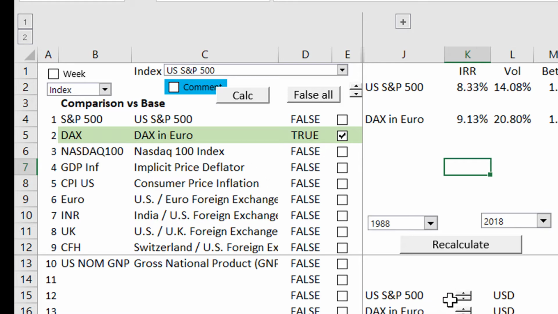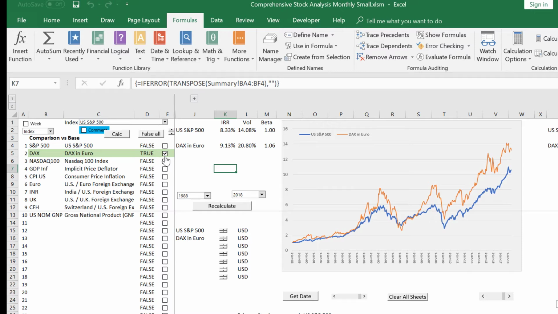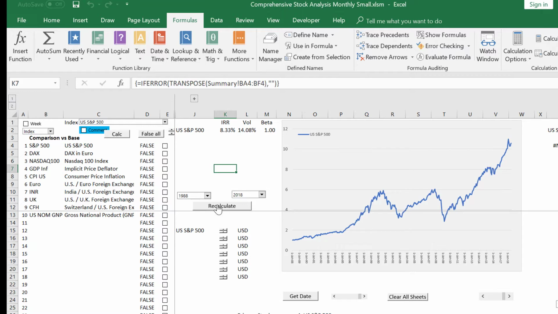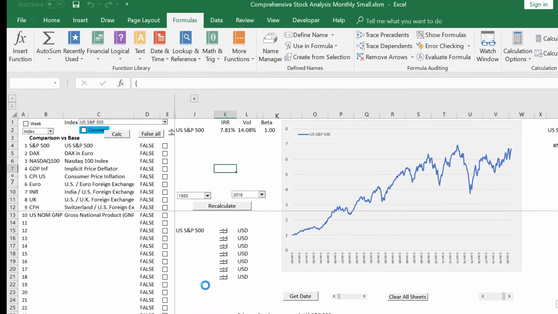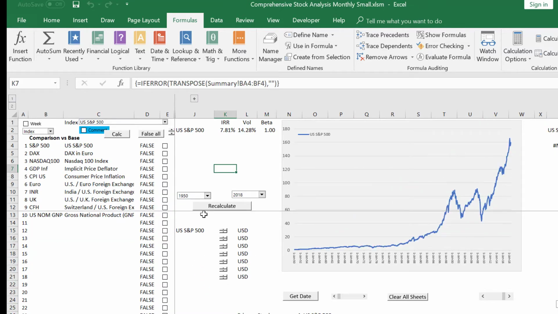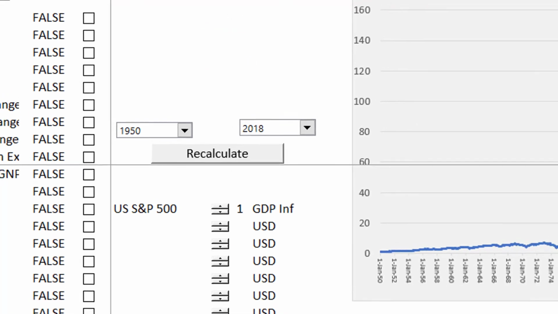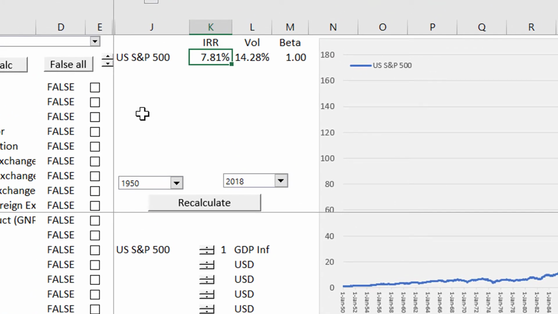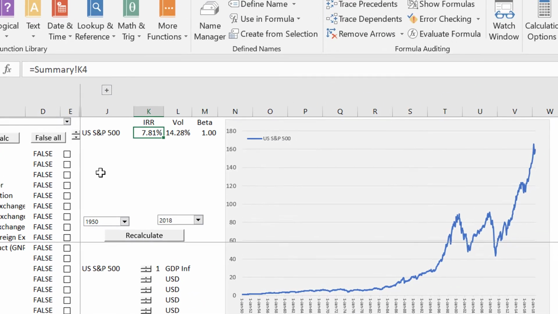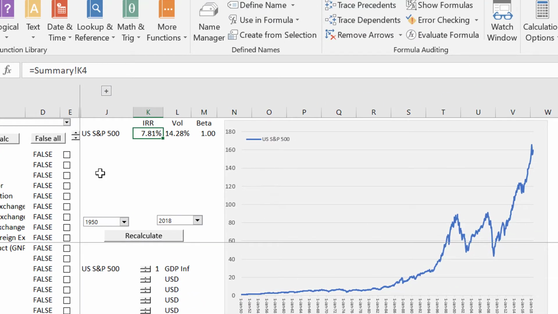Okay? Now, here's what we could do. Let's do one simple thing first. Let's take the DAX away and just look at the S&P 500, and maybe we'll go all the way back to 1950. That took a second, and now right now there's an IRR. If you invested, this is one of the little things about life, compound interest makes a big difference.